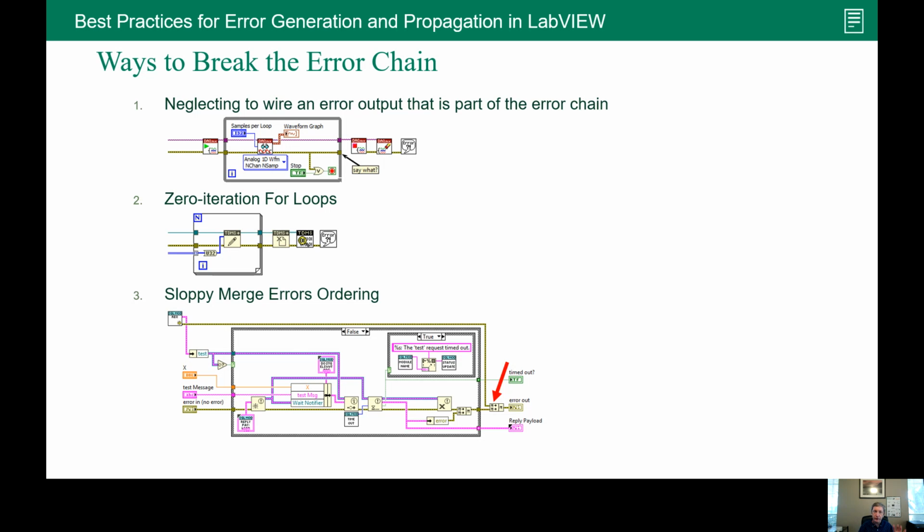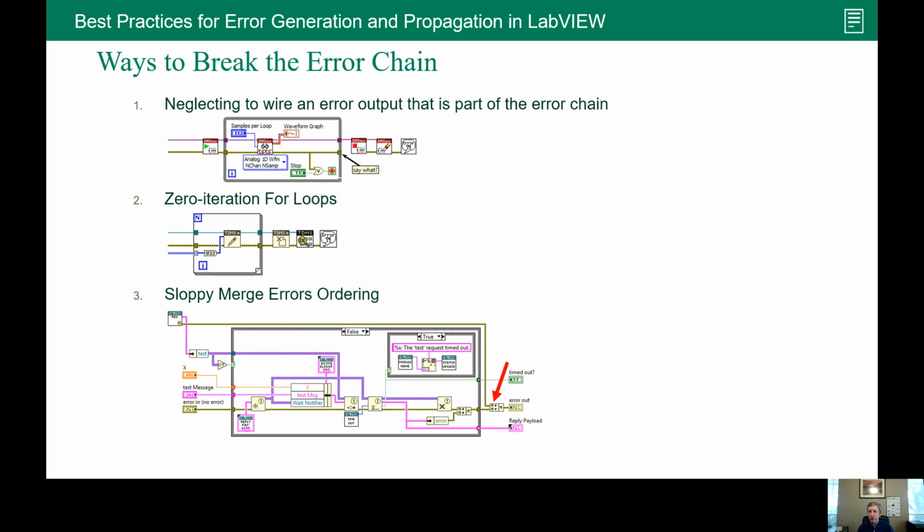We want to always make sure that the first error that occurred as your code was executing is the one that gets reported. Even if multiple errors happen, you generally want to find out about the first one because the first one probably caused some of the later ones to happen. So you always want to find out about the first error.